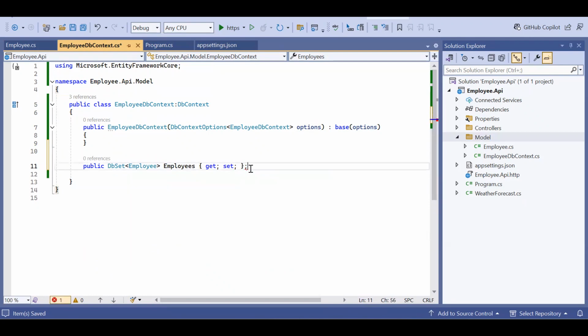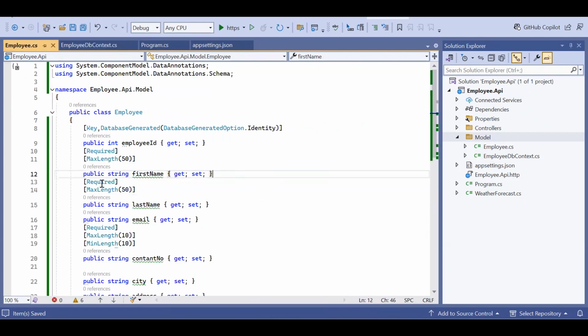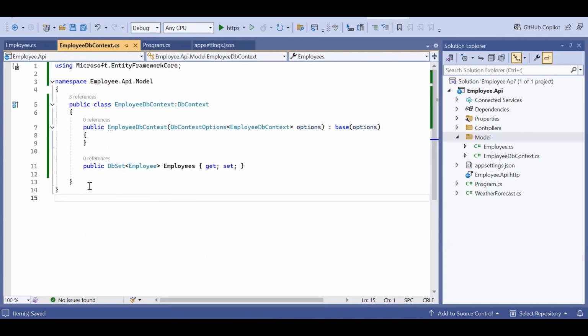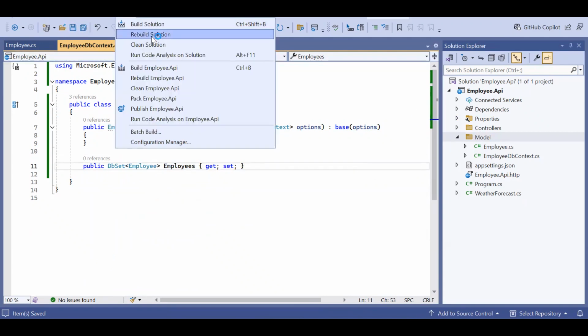So this is why it is giving error. We don't need semicolon. Okay. So we have created a model according to our database table, and that model we have registered into our database. So we are saying like in this database, we have this table. Got it? So basic things are done. Now we can create a controller. Let's just build one more time, build and rebuild.